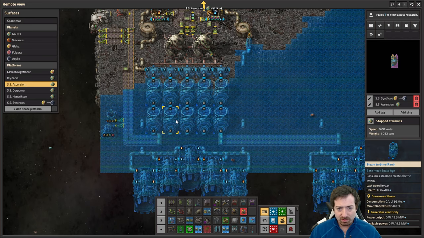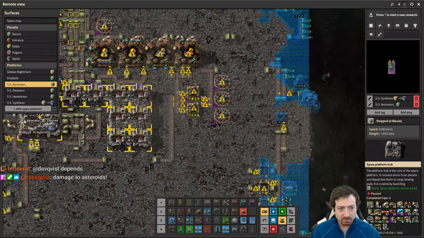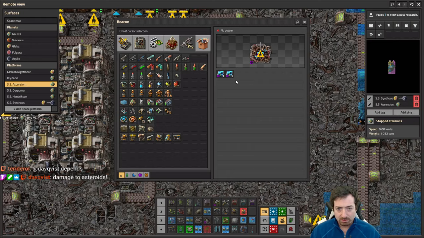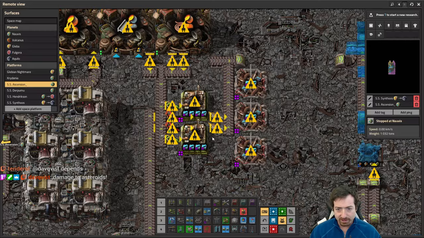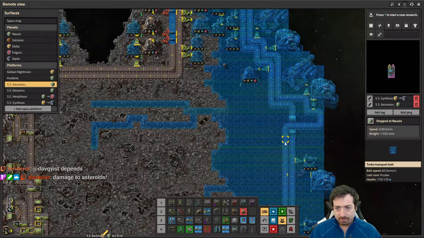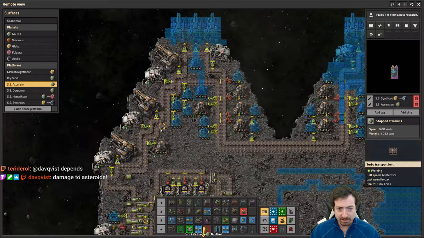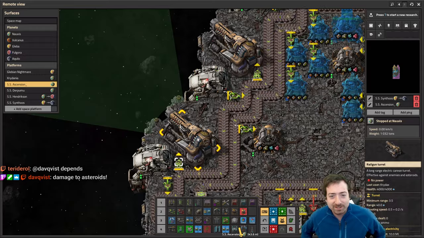Oh, I might need more. Do we have enough rares of those, I wonder? Might not have enough. Get those rarefied. Hey, things are happening. Starting to. Ooh! We got our first railguns ready to go!